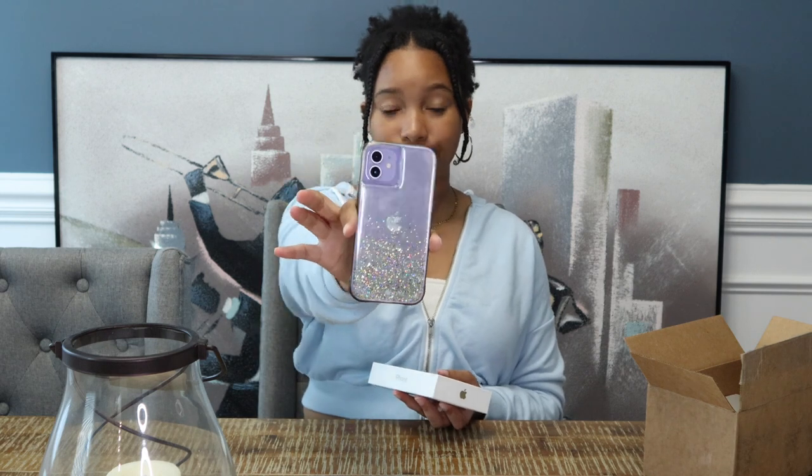Okay, bro, I've never gotten gold before. So I know I was saying my iPhone XR, I had gotten the white. And my iPhone 12, this is obviously the purple one. I'm looking over here because I can see myself in my camera.